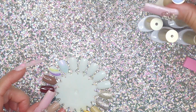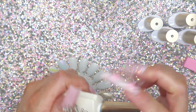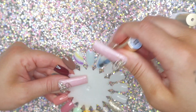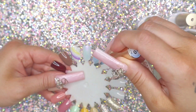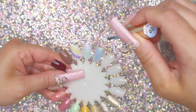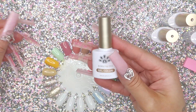The next one I didn't really have to go in with a second coat because it's more pigmented, it's a little bit deeper. This one is a glitter jelly gel in the number 2, and it has a blue and gold shift. As you can see, it's a little bit deeper, but the other one I really like too once you go in with the second coat. And these bottles are 15 milliliter, by the way.